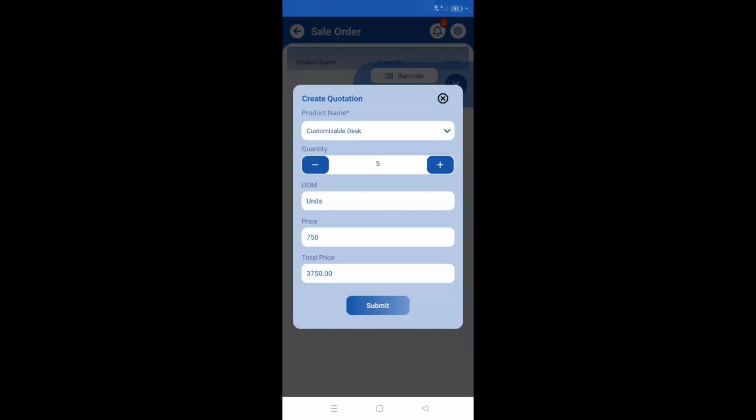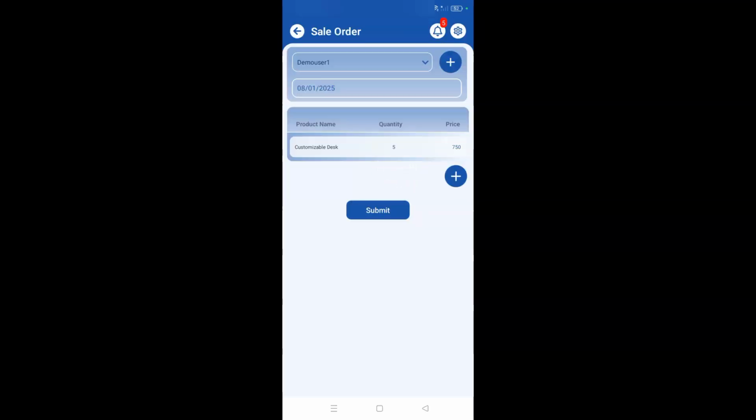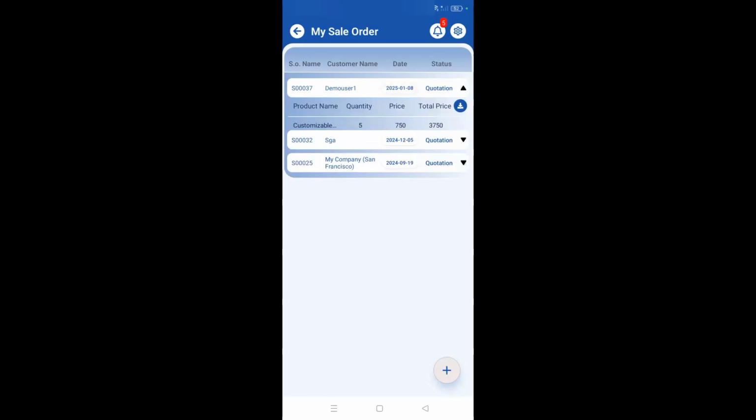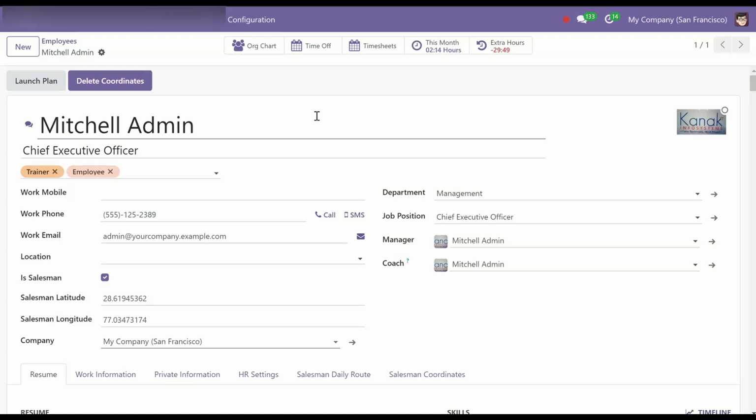I'm taking quantity as 5. Let's submit it. As you can see, the quotation is created. Now let's see this in the backend.